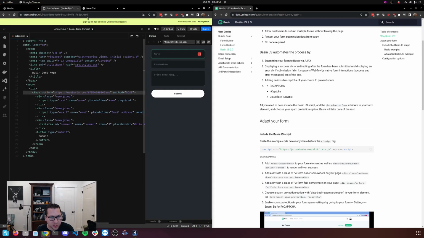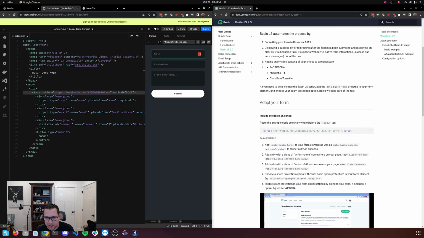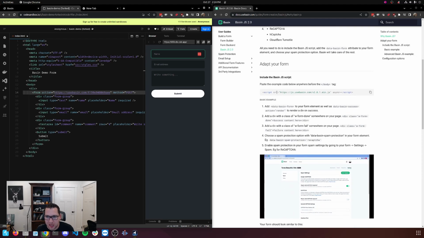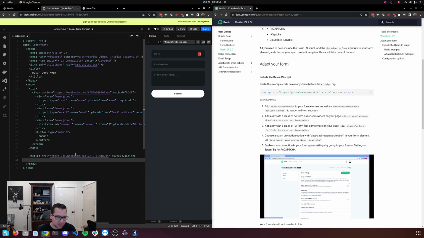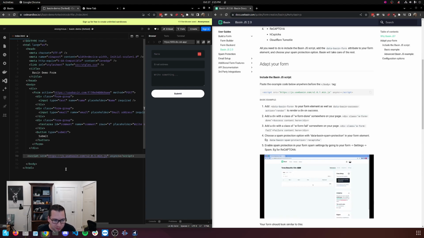If we go to our docs and BasinJS, you can see the steps. The first step is to add our BasinJS script to your form somewhere. So we'll copy paste that and put it before the closing body tag. Mind you, this works in Webflow or WordPress or Shopify or anywhere you have a form on the internet. A static site, HTML is HTML.